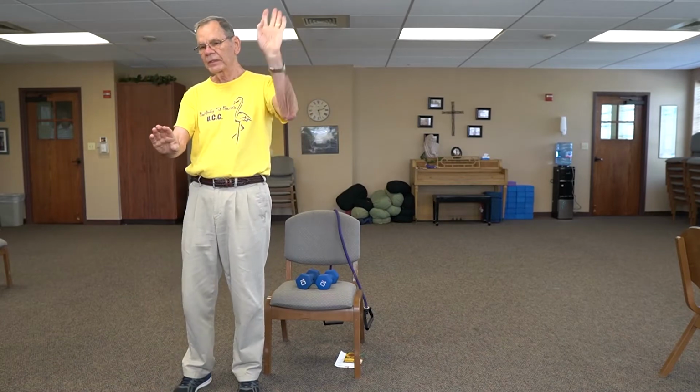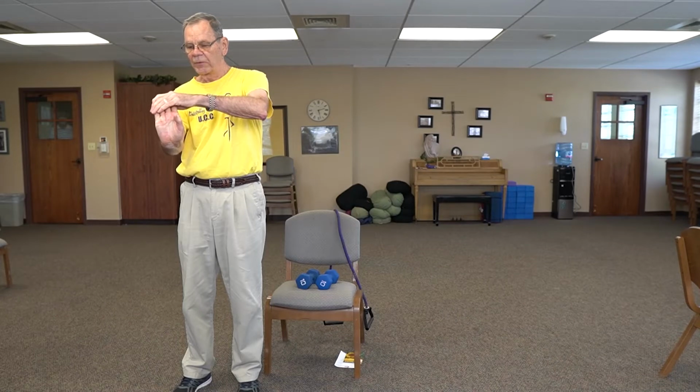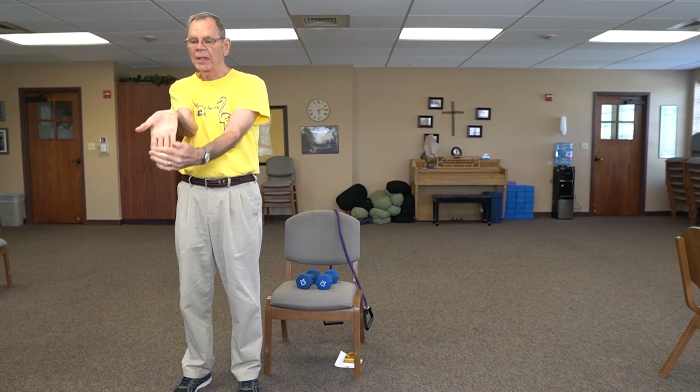Then hands out in front. Take opposite hand and pull those fingers back where you're bending the wrist. And bend it down. Then turn your palm up. Pull back.